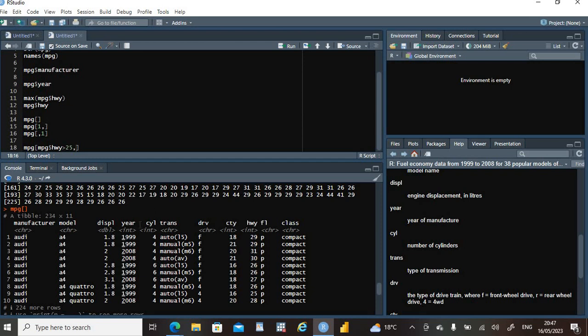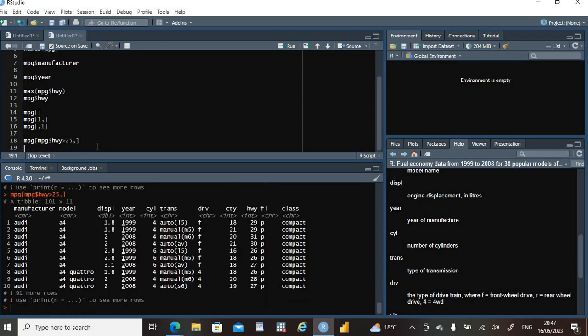So it will look for that highway miles. If it is greater than 25, it will print the manufacturer, the model, the display, the year, and all the rest of the columns. So we will execute that, and we have it. Now when you observe here, you find that the highway miles are actually greater than 25 for all this data set.